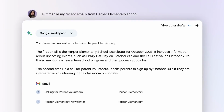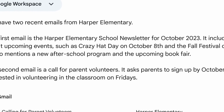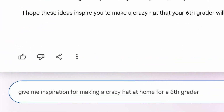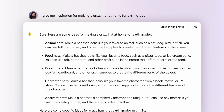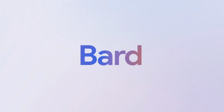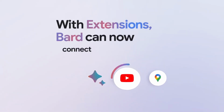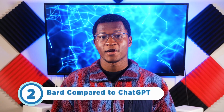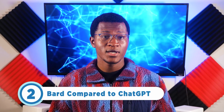With Google Bard, a question may start off as a series of interactions in a chat-like format. At any point, you can prompt Bard to expand, clarify, rephrase, or regenerate a response. When Bard extensions are enabled, it can also draw from personal content in other Google services like Gmail, Google Drive, and Google Docs.